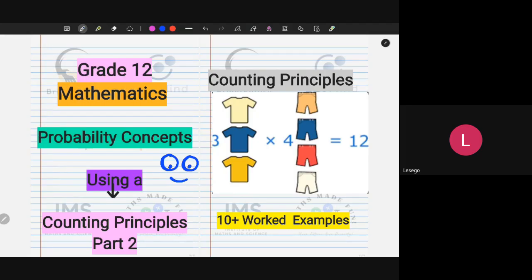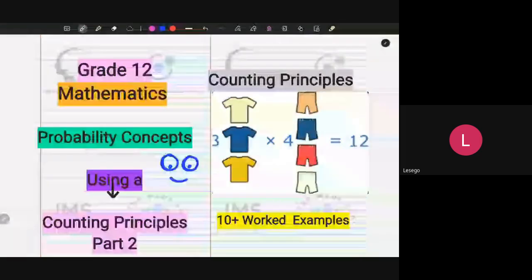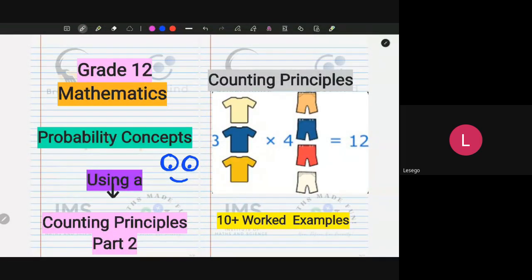So as a way of introduction, today's lesson is a continuation of a lesson we had previously. I think we had a session that covered counting principles, and that counted as part 1. Today we'll be looking at part 2 of probability, specifically the counting principle. And if all things go well, this might be the last lesson on the counting principle.